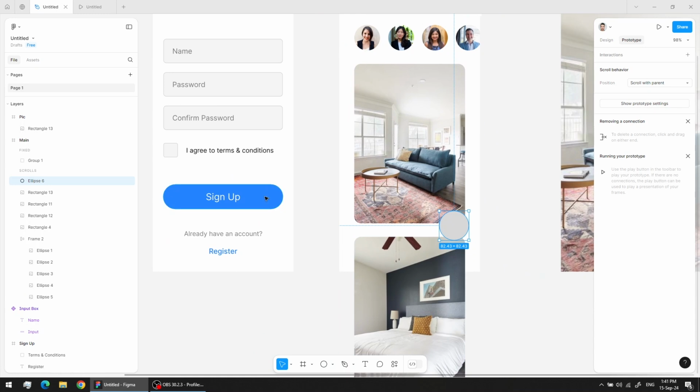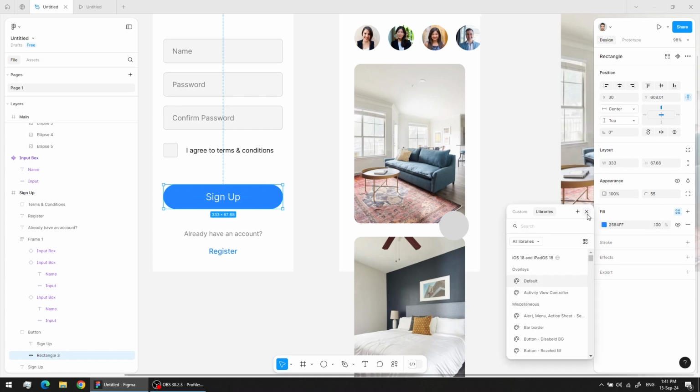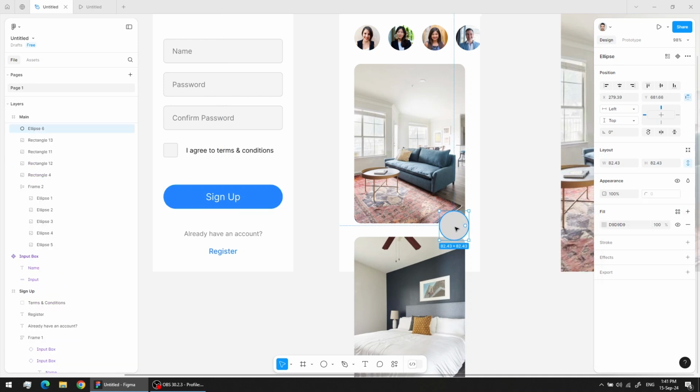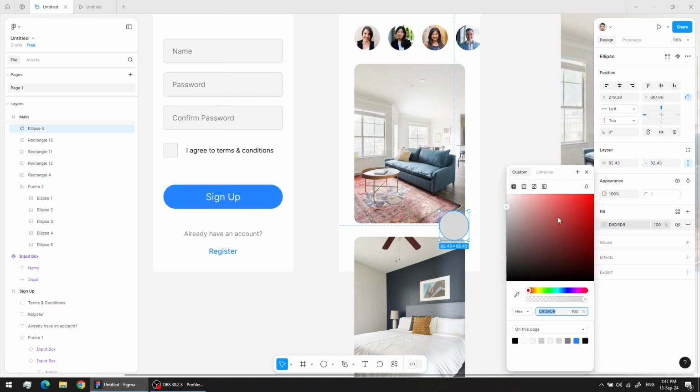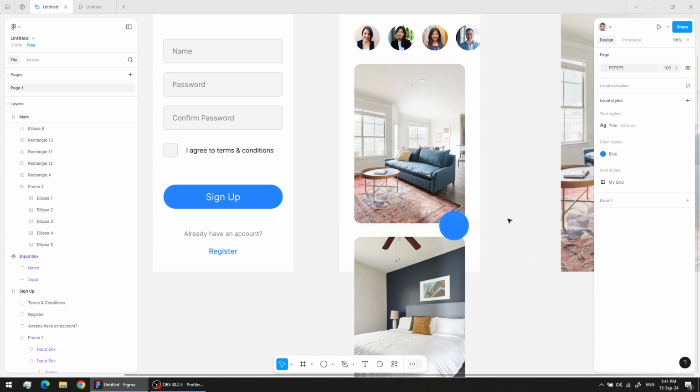Now, remember how we talked that we can add styles to the library? So this blue, let's save it to our library. We select any blue item that we want, like the color that we want. From here, apply styles and variables, and we select the plus like we did previously to add it to our library. Let's call it blue. And we create the style. Now when we select our circle, instead of selecting the color manually with the eye picker, we can just select it from our library. See, blue. Now it's the same blue.